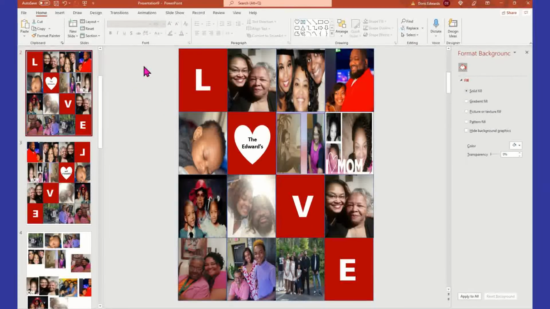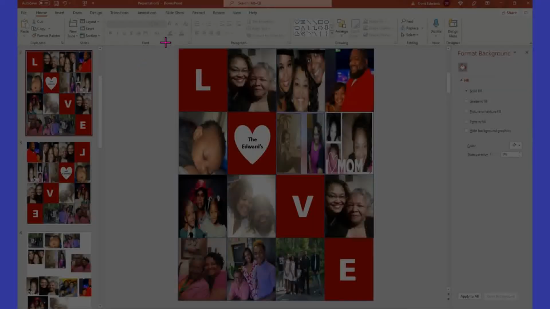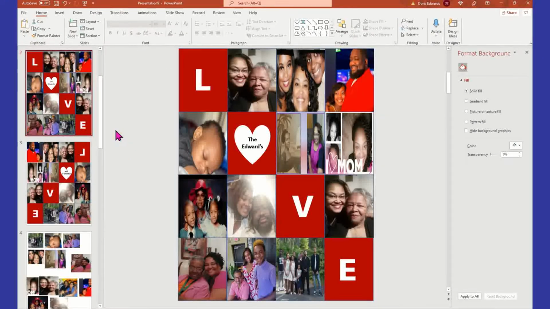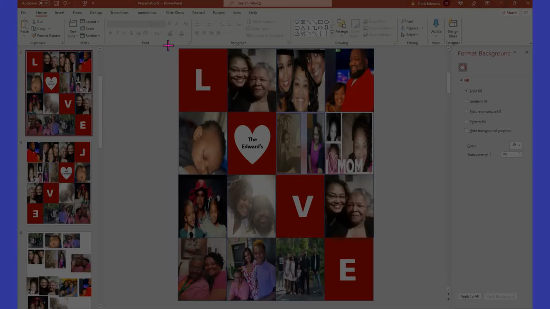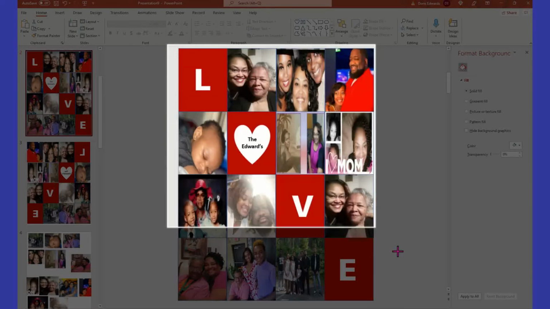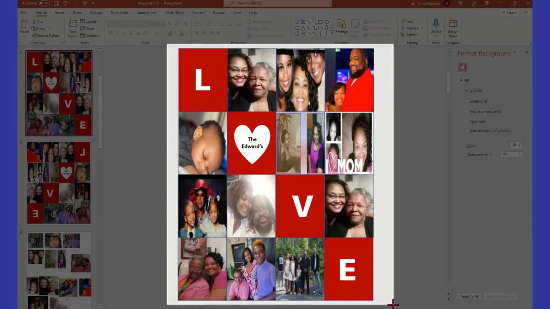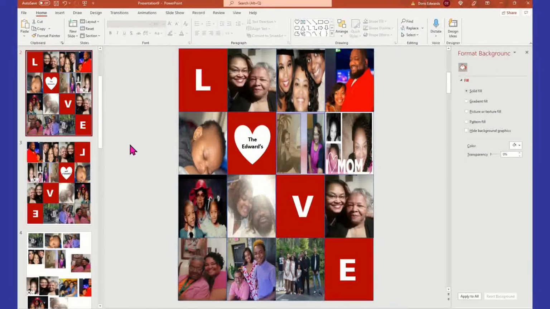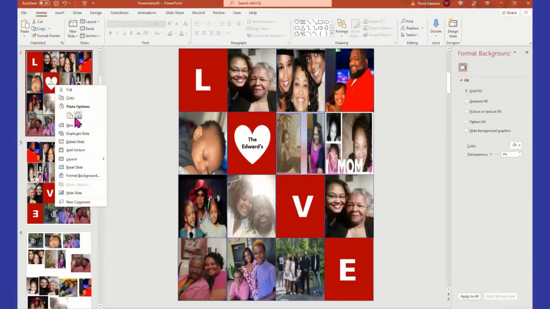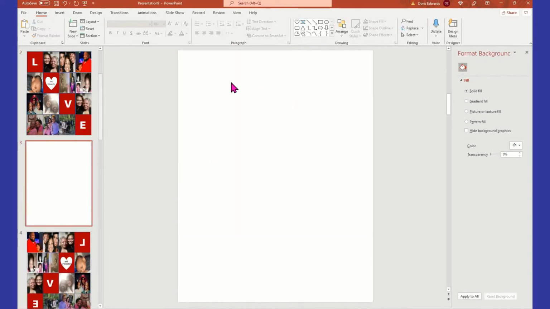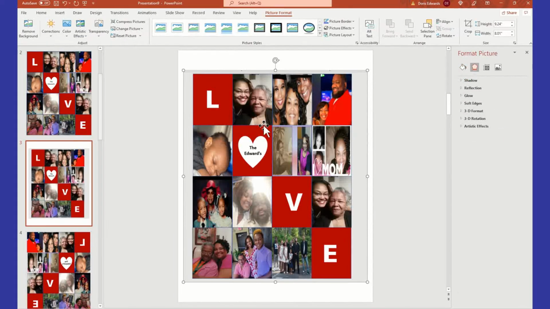But you just want something that you can use. When I hit print screen, you're going to see my screen go a little bit gray looking. And I'm just going to click. Not there, Doris. Okay, hold on. I'm going to hit print screen. And then I'm just going to click and drag, and I can actually resize this. But I'm going to click and drag everything. And then I'm going to say new slide and right click and paste.